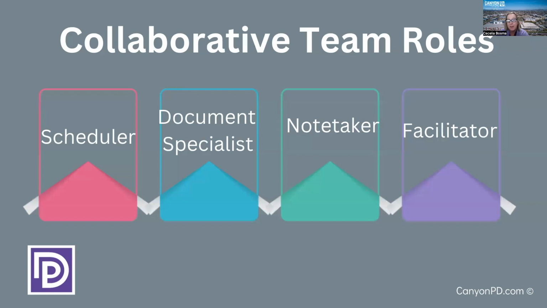A couple other things you could have is a resource curator. They find and share relevant resources and materials for whatever the team is working on. If nobody's got a lot of answers, this might be: who would like to be the resource curator this week? Who can go find some more materials? And then you might have a communicator that effectively communicates team progress, decisions, and updates to stakeholders. That might be the person that's the go-between with administration.